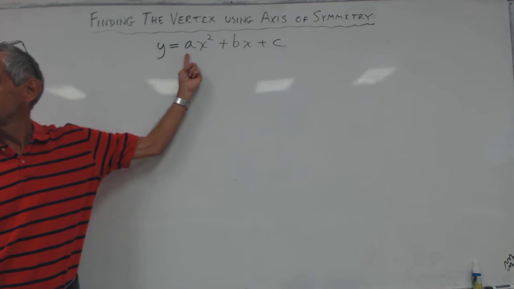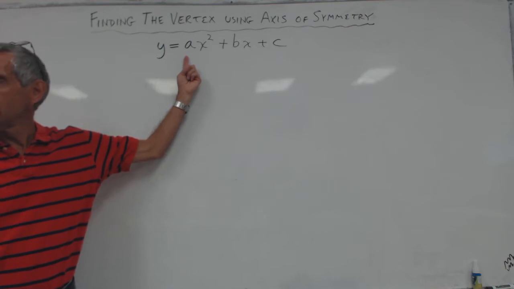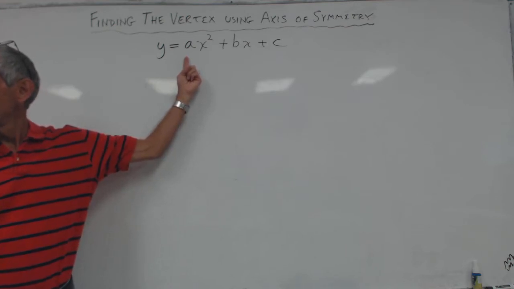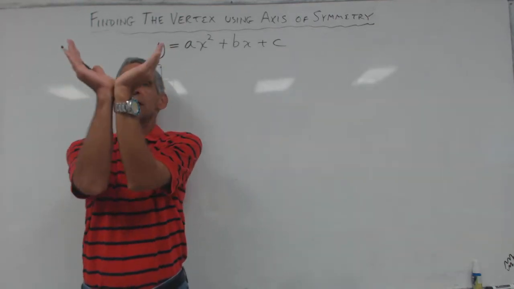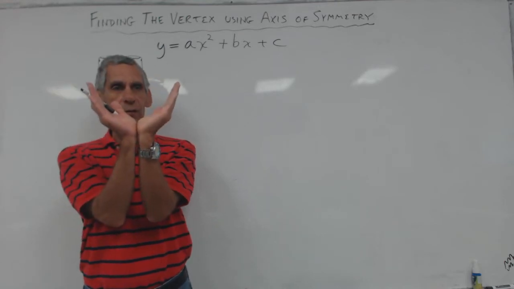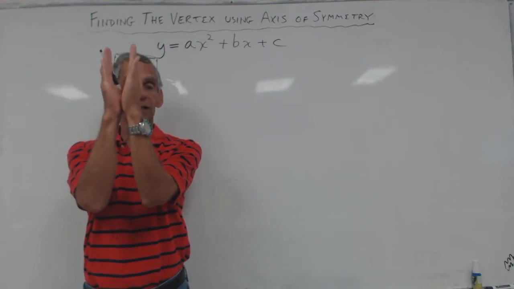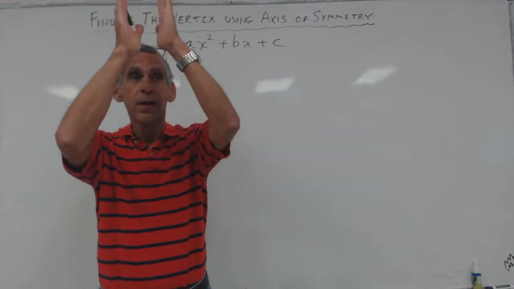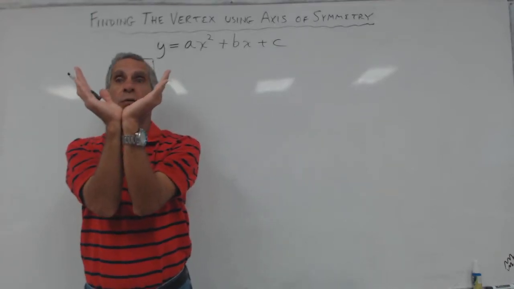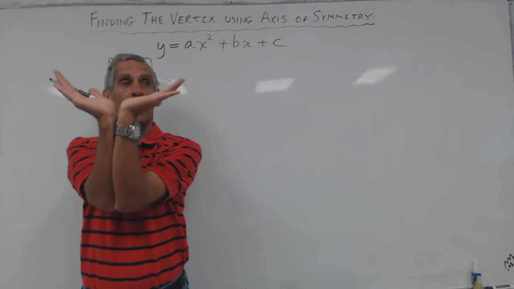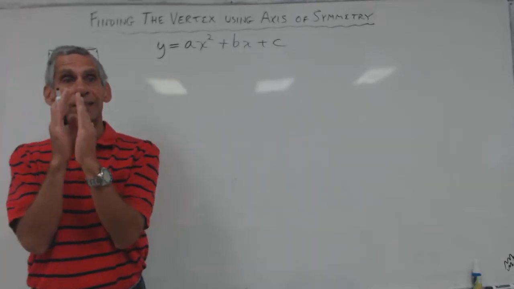What does the A tell you? A tells you how narrow or wide the parabola is. If A is greater than 1, as it gets greater, this is standard parabola guy. Y equals 1x squared, 2x squared, 3x squared, 4x squared, 5x squared, 6x squared, 7x squared, 8x squared, 10x squared, 1,000,000x squared. It gets really tall and skinny. But when you go below 1, y equals 1/2 x squared, 1/4 x squared, 1/8 x squared, 1/16 x squared, it gets really wide. So A definitely tells you how skinny and how wide it is.